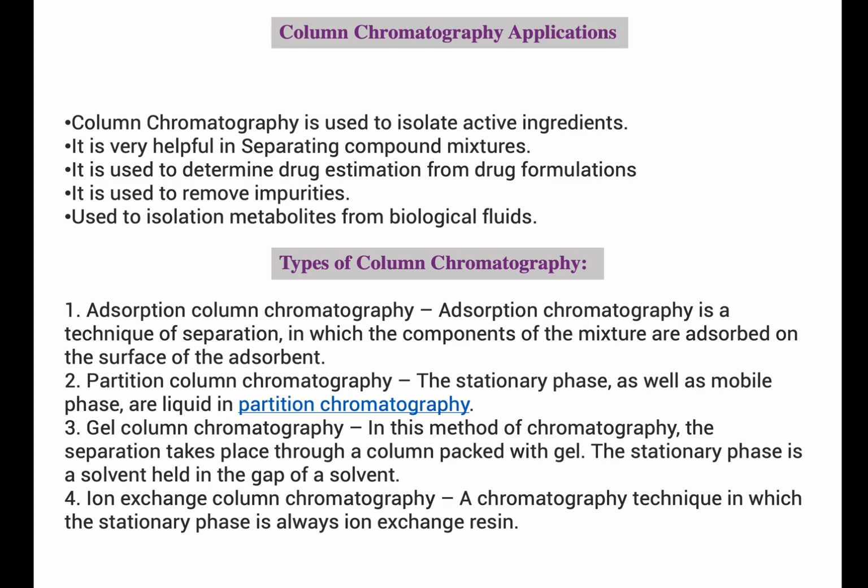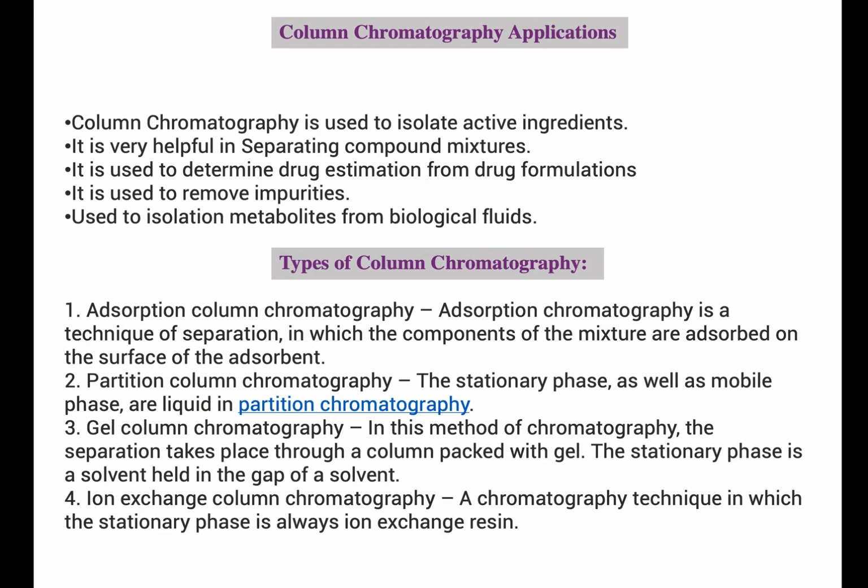So in order to separate the active ingredient from the other components, we use thin layer chromatography and HPLC to have an idea which column chromatography setup to use: the solvent polarity or mobile phase polarity, which stationary phase, how long the column should be, and how much silica we should use.